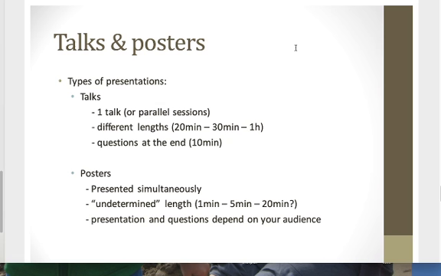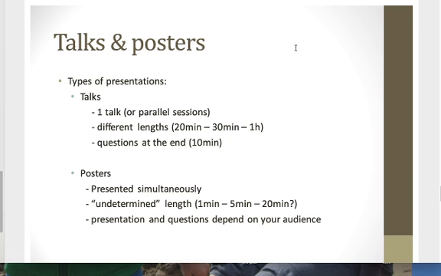with lots of people putting up their poster presentations at once and people walking around between the posters. You get to decide how long you're going to talk about your poster to a passerby, but you want to make it as quick as possible so that you can hold their interest and that you're not detaining them, right? So 20 minutes is probably too long for you to explain your poster to somebody. 5 minutes might be more like it.